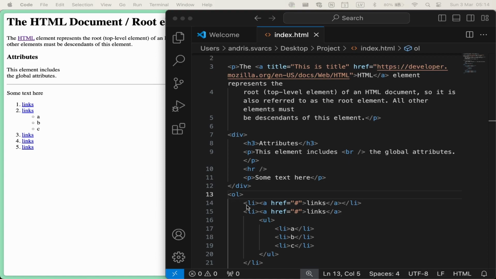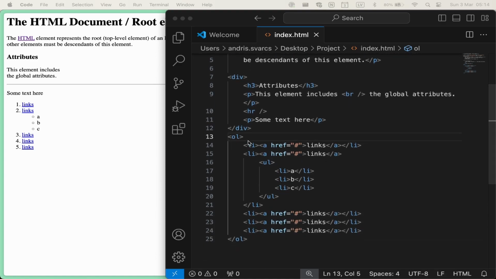Let's replay what we did here. So there are tags which need some other tags inside, like these OL or UL tags. They must come with li tags and nothing else should be inside. So they are specifically designed to create lists, so you can make li tag inside, and then inside in li tag you can add new list, but again, inside this list should be only li tags, nothing else, right? So this is how you create lists.